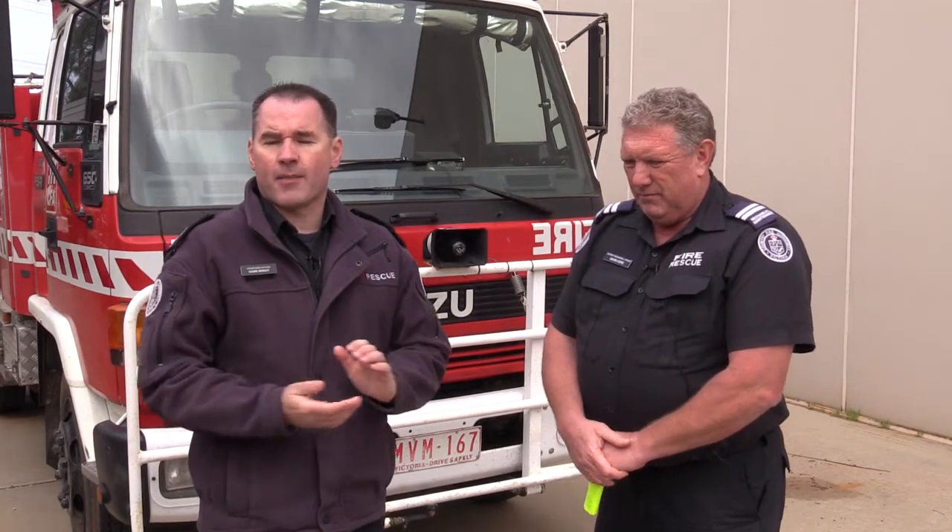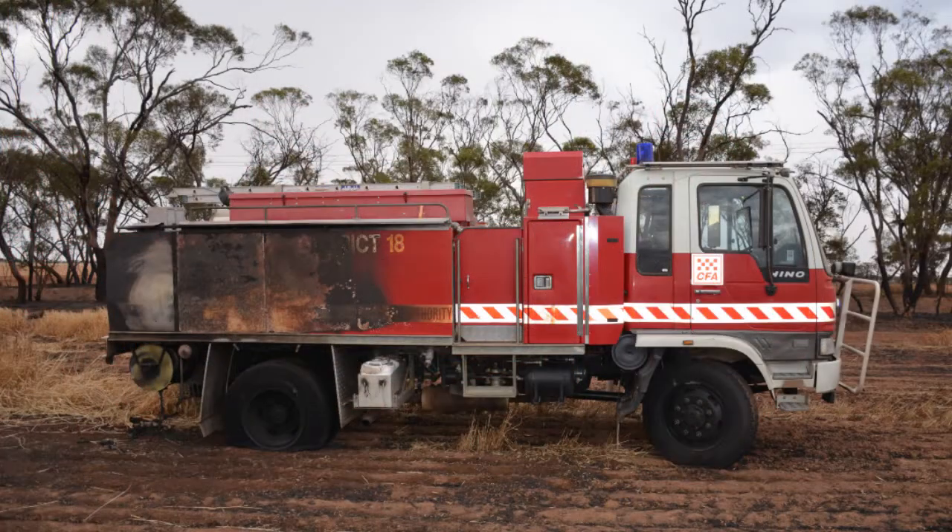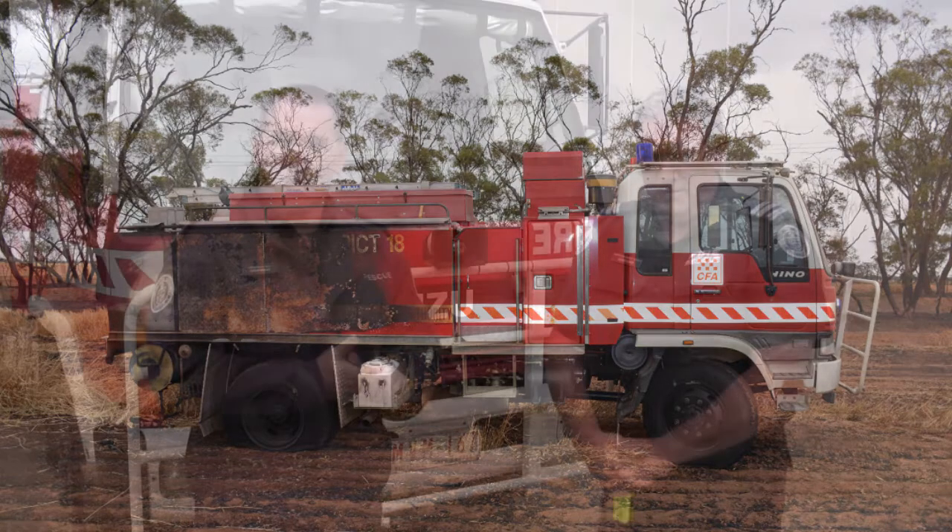You're aware through this year's briefing that we've examined some of the circumstances surrounding the burn-under of the District 18 spare tanker at the Parsons Road fire in Swan Hill last year. I'm here today with Gavin Hoare, the OIC of the Swan Hill District Mechanical Workshop, and Gav's going to take us through some of the parts of the truck that crews should check when they're offline filling up with water after they've been fighting a fire in long grass or heavy crop.